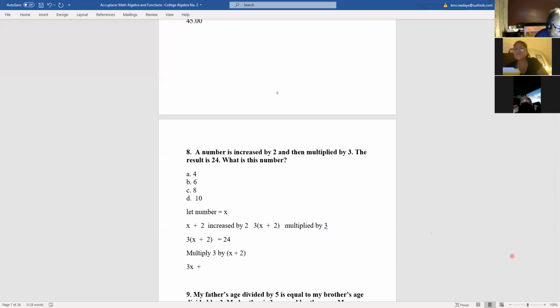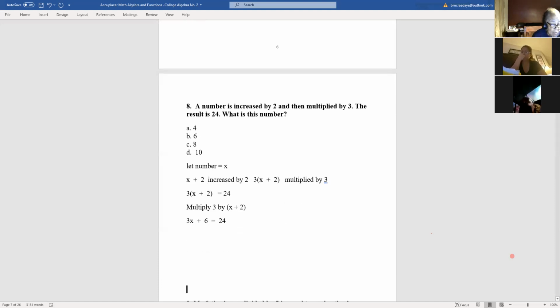That's right, 6. So now that's equal to 24. So what do I do next? Remember, I'm trying to find X, a number. I said 3 times X is 3X, and 3 times 2 is plus 6. So I'm right here. So what do I do next? To solve for X, what's the next step? I want to get my constants together. How do I get this 6 over here where the 24 is? What operation?